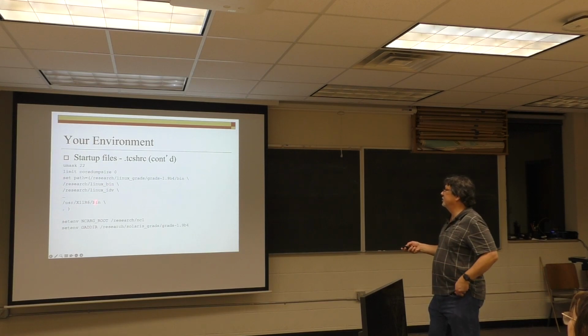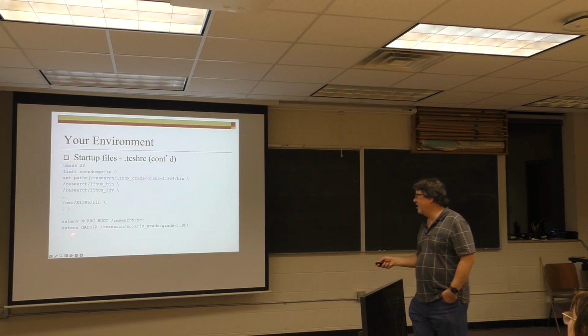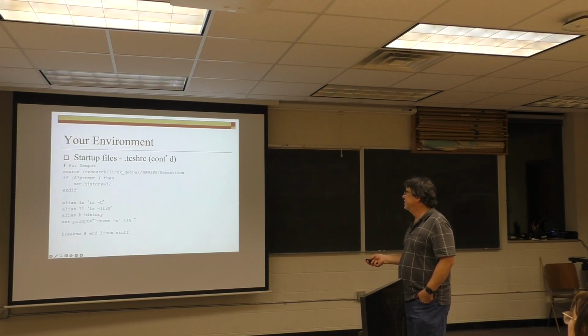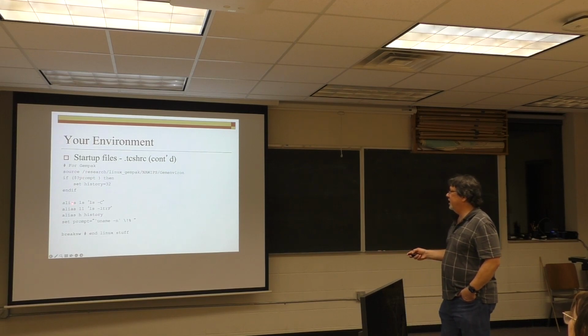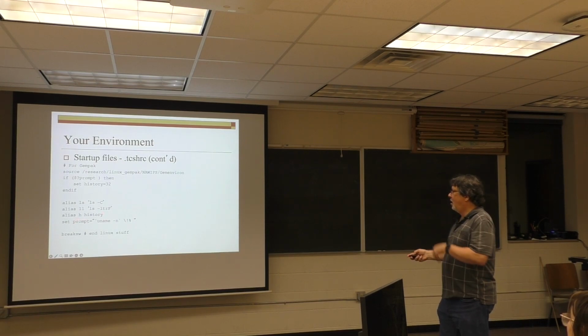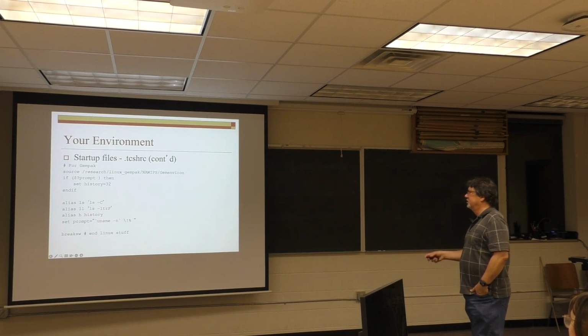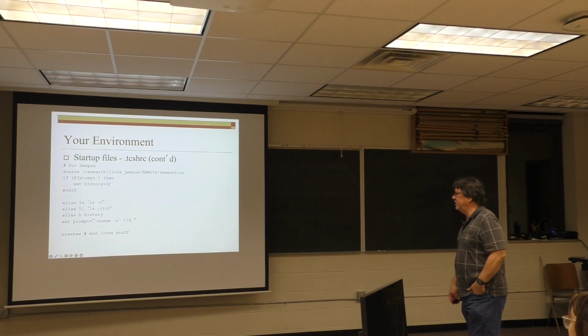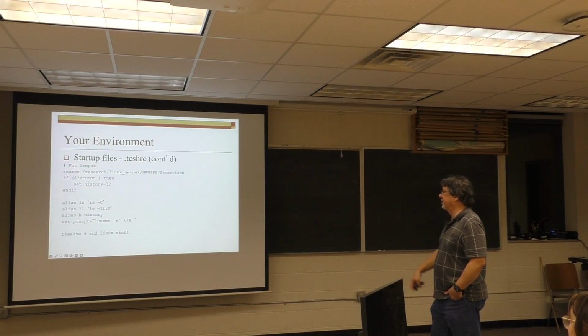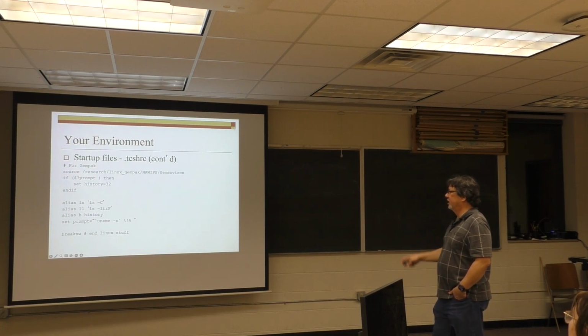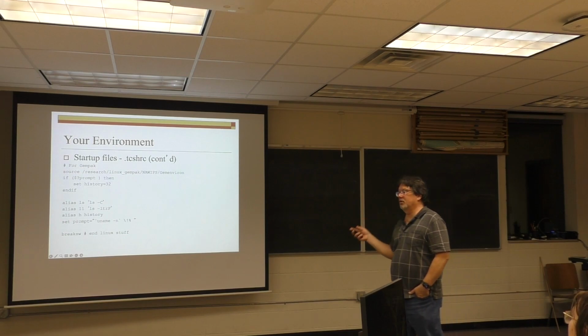Then I set a path, which has a bunch of stuff in it. That sets the path environment variable. I set my environment variable for in-car graphics. This is for GrADS. Here's some stuff for Genpack. I do a couple of aliases here, so I can type h and then run the history command. This will set my prompt to be, I think, the name of the machine, then a %, the number of the command, and a $ sign, and then I exit out. So your startup file is going to look something like that.